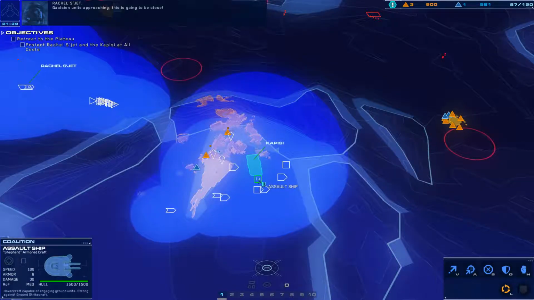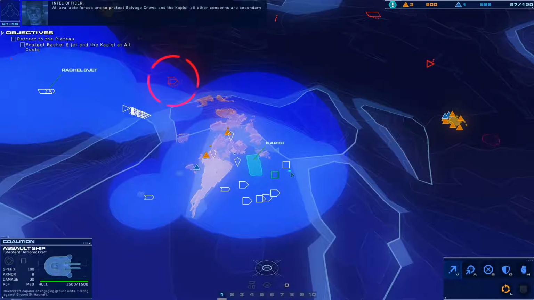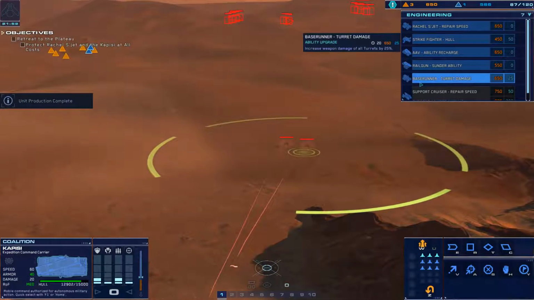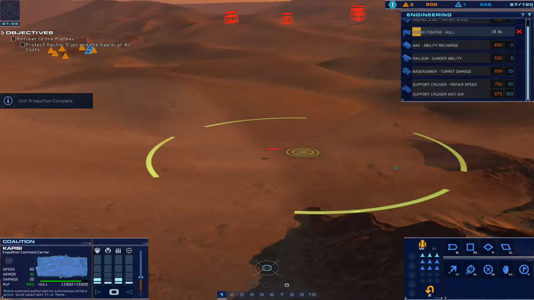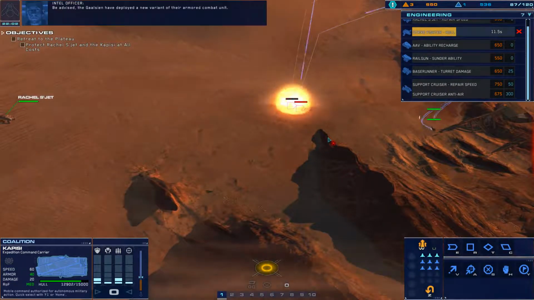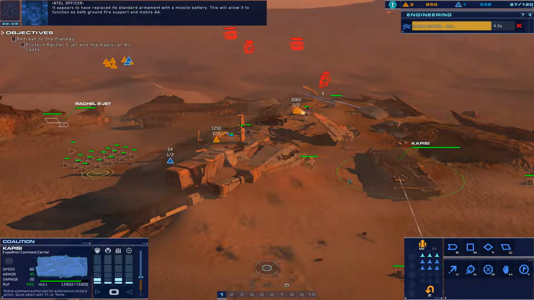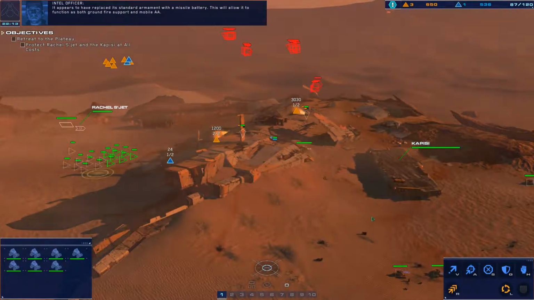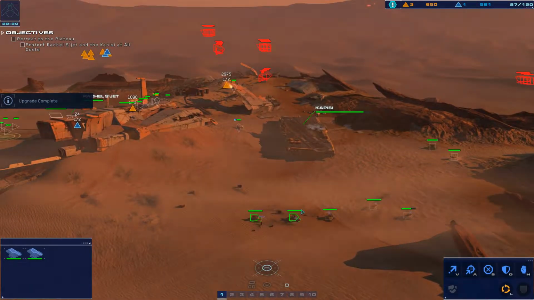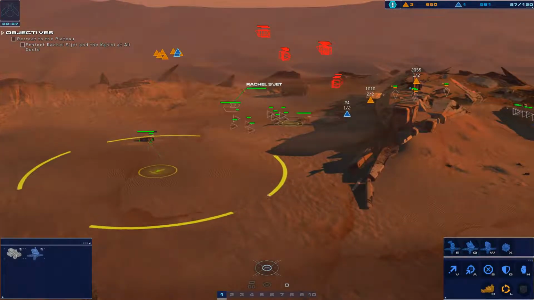Galaxian units approaching. This is going to be close. All available forces are to protect salvage crews and the Kapisi. All other concerns are secondary. Kapisi copies. Strike fighter coordinates dialed in. Attack course set. The Galaxian have deployed a new variant of their armored combat unit. It appears to have replaced its standard armament with a missile battery. This will allow it to function as both ground fire support and mobile AA. Railgun reading you. On our way. Coordinates confirmed. Defend that area with a turret.